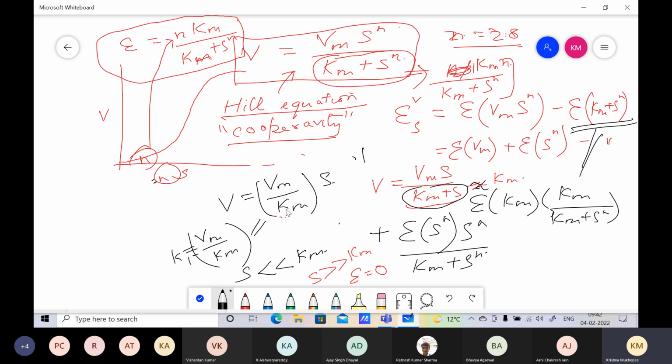So this is just a first order reaction which is equal to Ks, where K is this at the lower value, and therefore sensitivity is 1. But the Hill equation now allows you, for example, at low values of S, a sensitivity of n. For low values of S, you can see that E would become equal to n. Here, E was maximally equal to 1. So, n times faster response to changes in substrate concentration because of cooperativity in the enzyme kinetics. So, we'll come to these things later on.